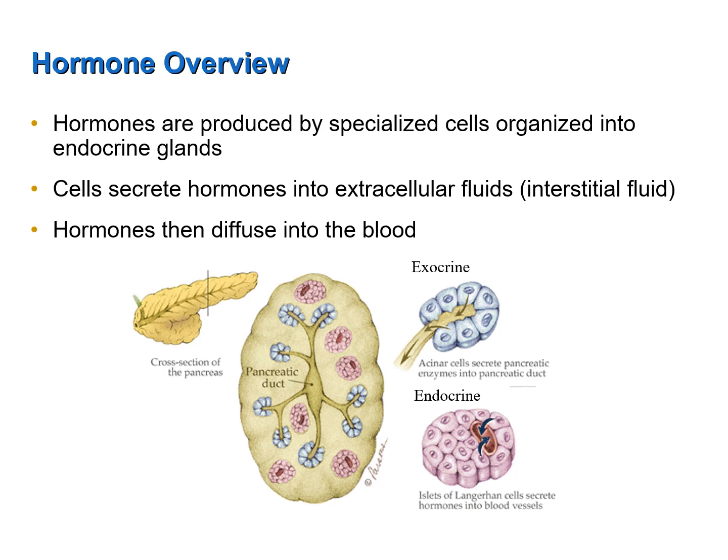What you are looking at here is a cross-section of the pancreas, and I chose to use this cross-section of the pancreas because the pancreas contains both exocrine glands and endocrine glands. So here's the pancreas here, and if we took a little cross-section here and then turned it up so you could see it, it would look something like this. We have exocrine glands shown in blue and endocrine glands shown in pink.